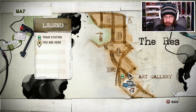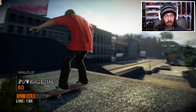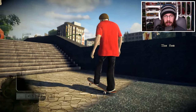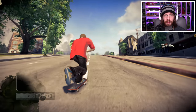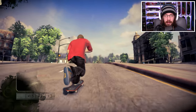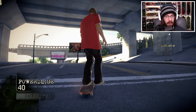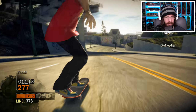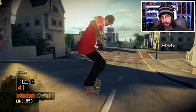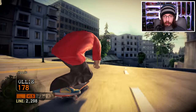Let's move on to our last challenge — it's right here at the art gallery. The train station is right there. What I want to do is clear this five-stair set — I want to clear from the top all the way to the bottom in one go. I think I did this on Skate 3 but never on Skate 1. I'm going to find a way to get speed, go to the very top of the hill. I really don't want to mess around with this challenge — the run-up is just so long and you need so much speed.